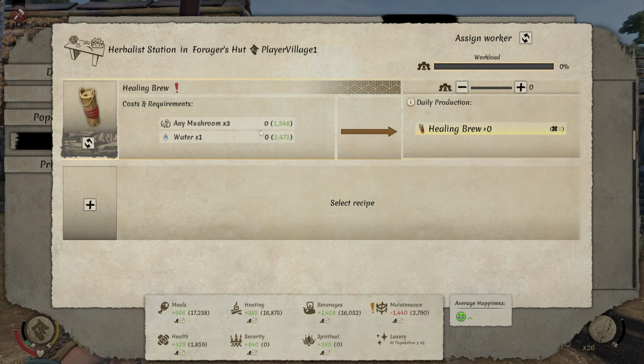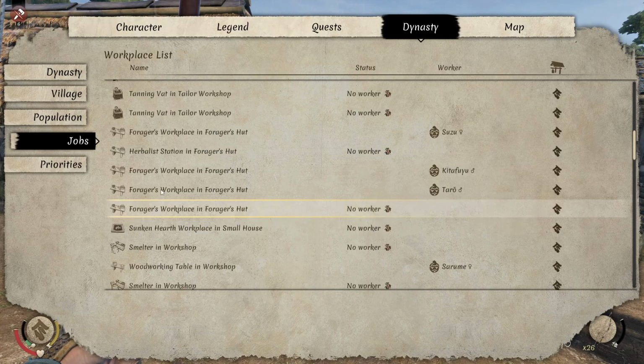So be prepared to have a lot of guys spending a lot of time covering your healing needs at the start of the game, because you need 3 guys collecting mushrooms and then another guy doing the healing brews, and that covers that. So yeah, you're going to want a lot of Forager's Huts. You can place 5 in one building without too much of a problem.